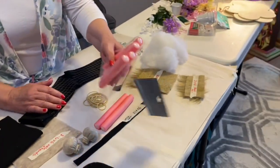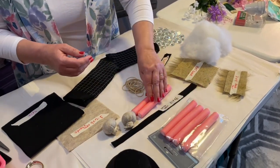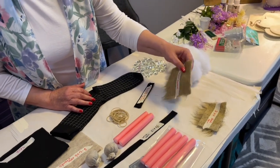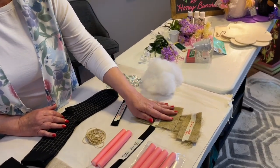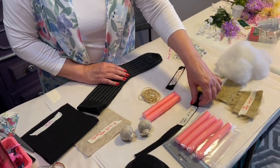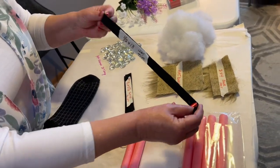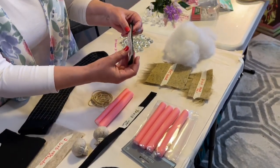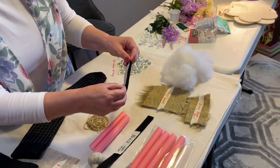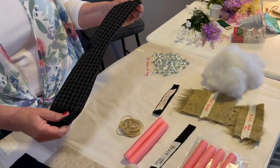And then you need the rollers from Dollar Tree. You get 6 in a package, and we're going to use 2 of those rollers. Then we'll use a 2 by 4 inch piece of fur for the back of his hair, and a 4 by 5 inch piece of fur for his beard. Some polyester fiber fill, some flat marbles. We need some black felt for the trim around his hat, a 1/2 inch by 13 inches piece. Then 2 pieces of 1/2 inch by 5.5 inch black felt to go around his wrists. Then rubber bands, and a pair of men's dress socks from Dollar Tree, which is where I got mine.